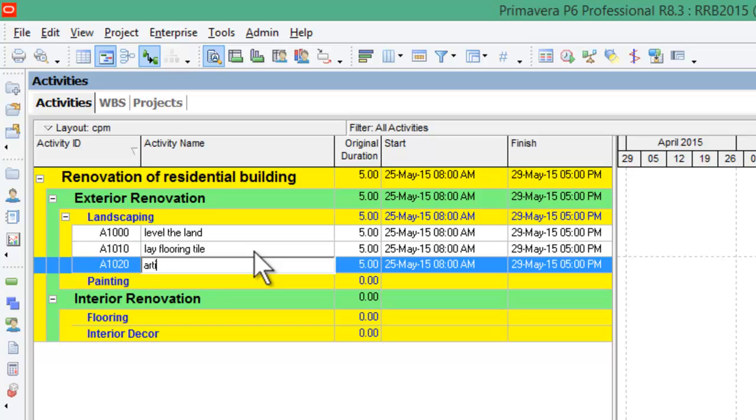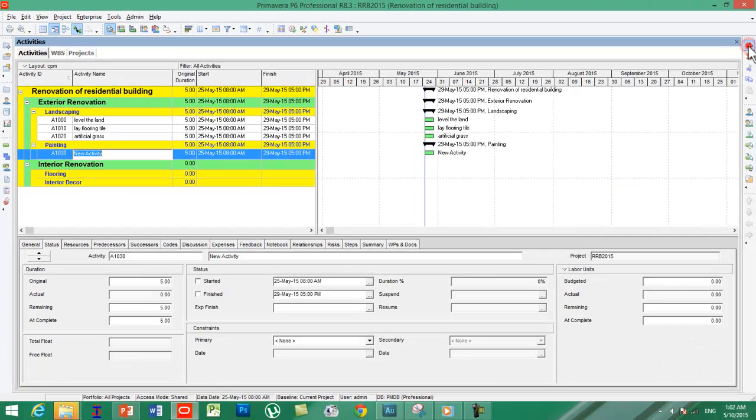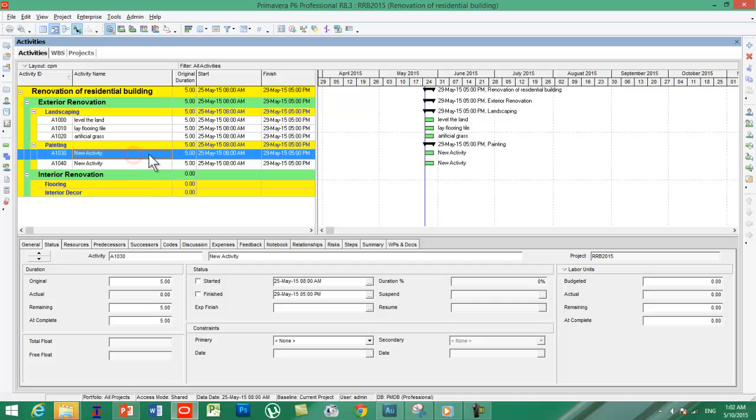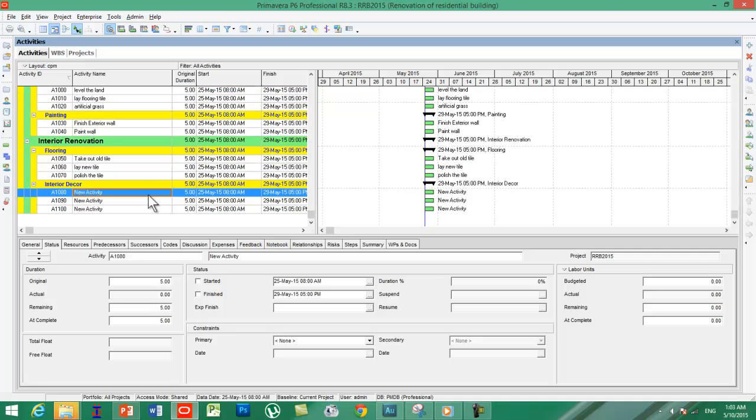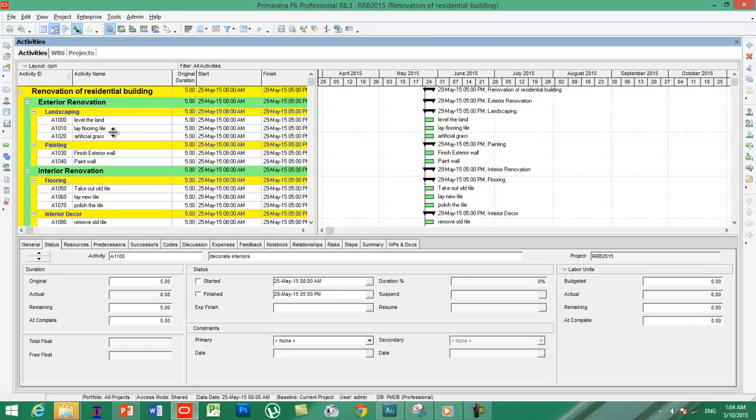Third one is artificial grass. And under painting we got 2 activities. Just press add. Finish exterior, remove old tile. So we have done with creating the activities.